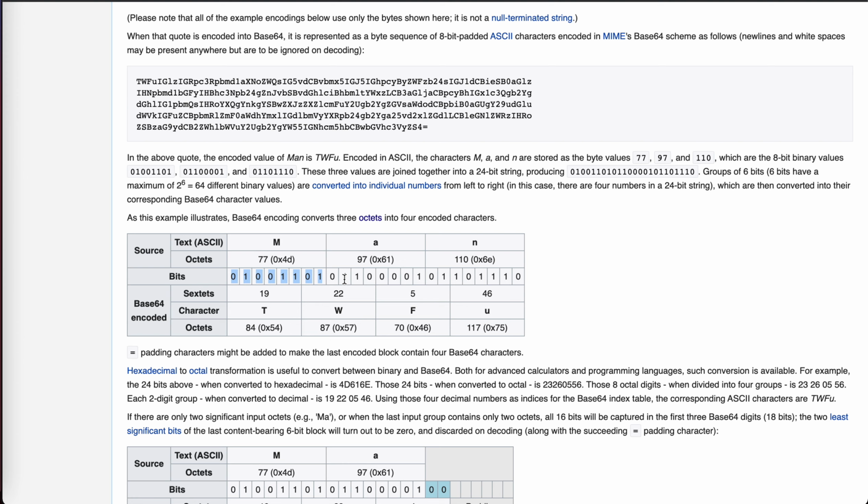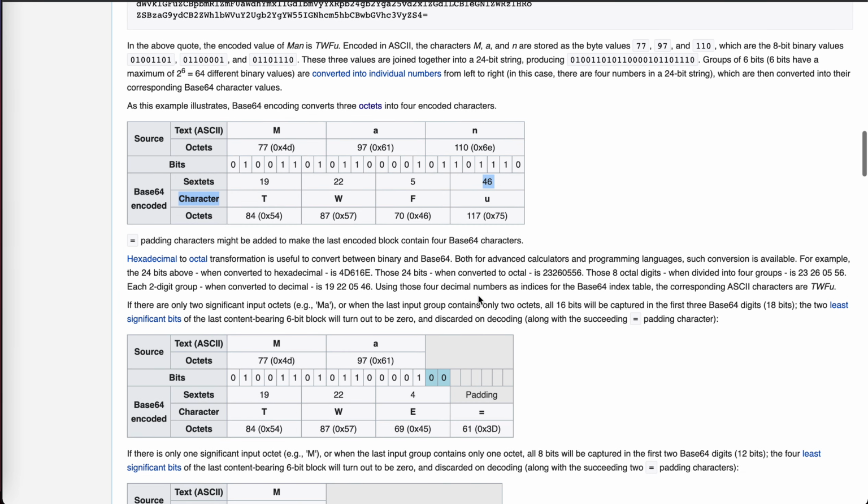And 24 bits will be split into 4 groups, each containing 6 bits, like this, and each will be converted into a number, which is the character code, and will be converted back to another character ASCII code. So MAN is transformed into TWFU.